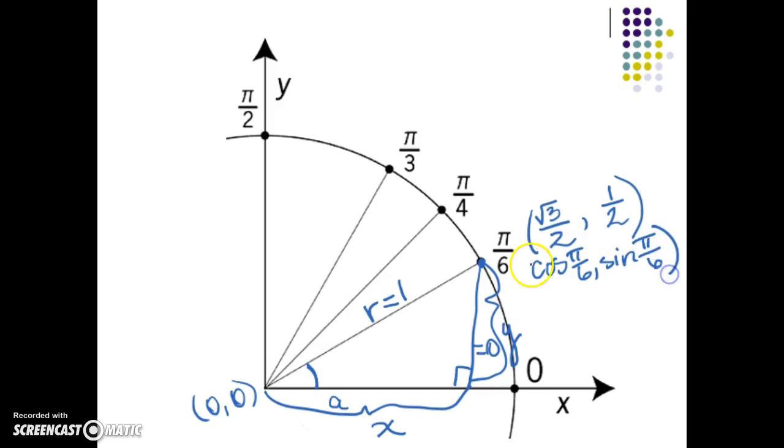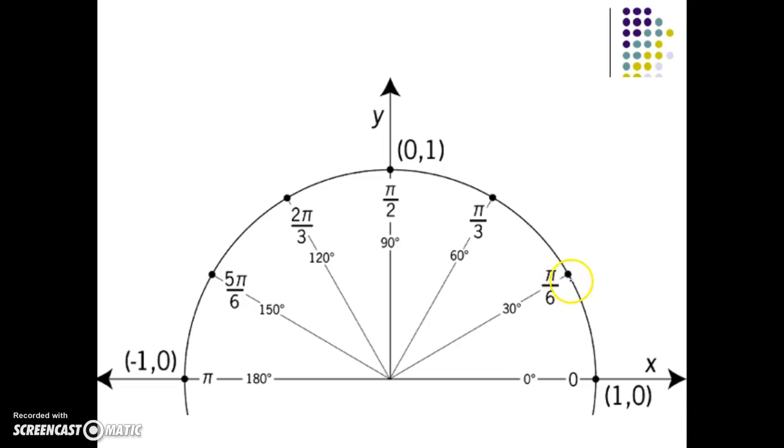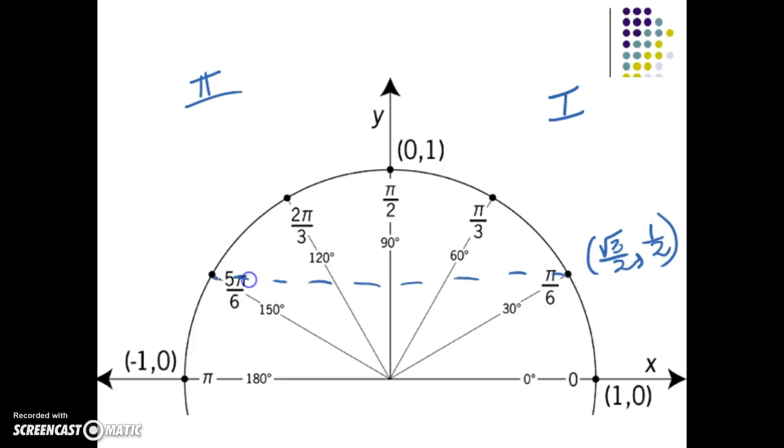And if we know those 2 trig ratios, we can come up with the other 4 just based on the relationship that they have with sine and cosine. And now we're going to do the same thing with this pi over 6 angle measure that we did with pi over 4. If we know the coordinates to that point in the plane that correspond to the cosine and sine of pi over 6, and we're in quadrant 1, we can reflect that over the y-axis and find the sine and cosine measures for this point on the surface of that circle, where the angle measure is 5 pi over 6. This angle measure right here.